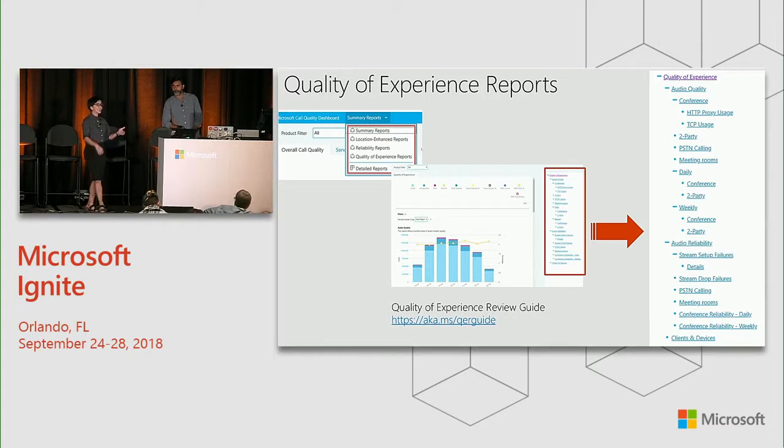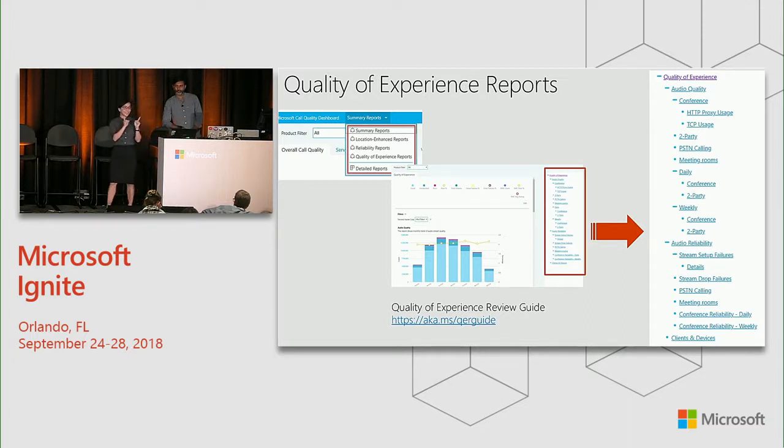But here, you can click on the area that you want. It is already created in a tree form that makes sense for the user: quality, audio reliability, conferencing, P2P. We also have the breakdown of PSTN calling and meeting room, and we provide the client and device at the bottom.